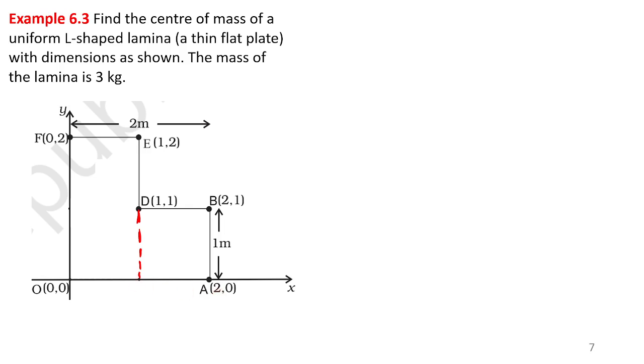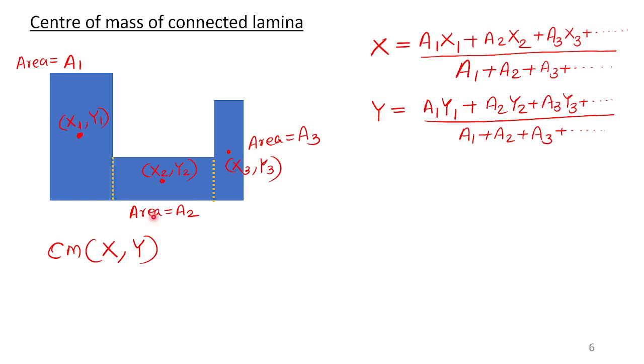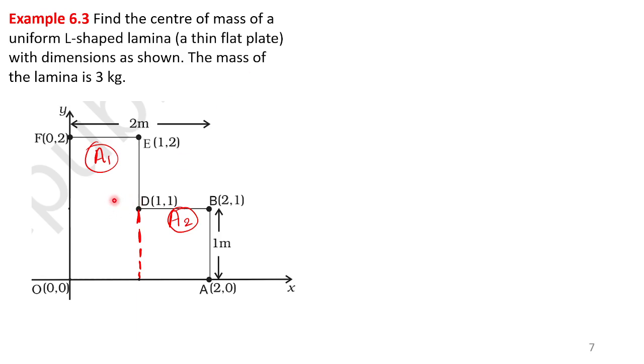I don't want to shade it. So the first one will have an area, say A1. The second one will have some area A2. Each area is required because our formula requires the areas. The area of each connected sheet we need. So let me find out the area first. After that I will discuss x1, y1, etc. So first I want to find the area of the two sheets. Till this step you are okay? Understood? Please respond. Yes, sir.